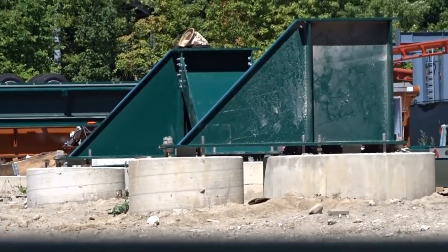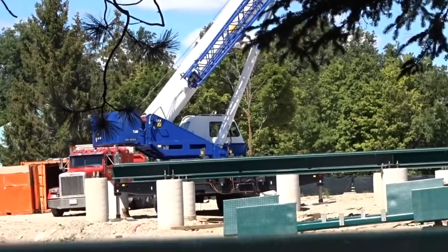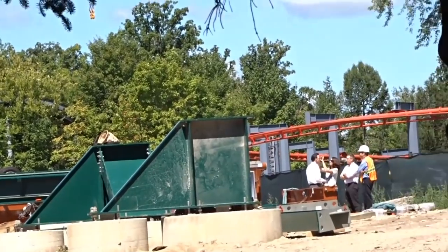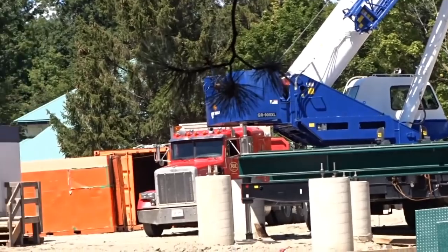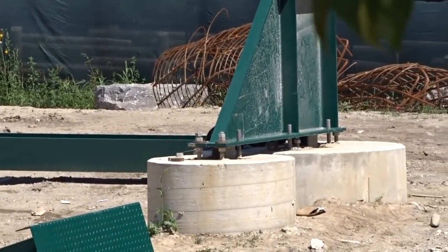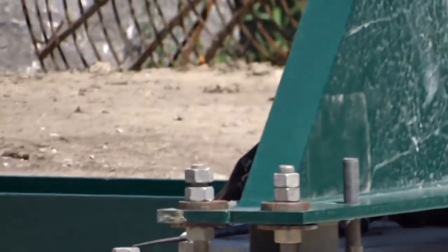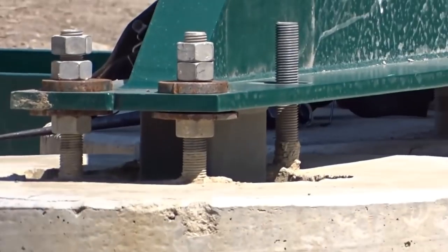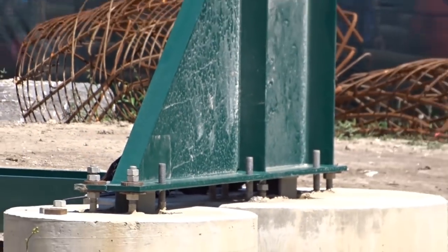I shot this video at exactly 11 in the morning and this is what was done. When I go at 11 on Monday I expect the station to probably be in place, because these people start work at like 4:30–5 in the morning. This is moving really quickly — I think they definitely want to show off the station piece installed for the season pass holders event. For those of you that don't know, Amusement Insiders is going to be at the park all day on announcement day, August 15th.